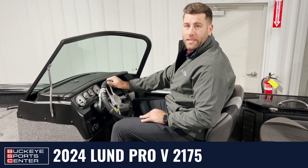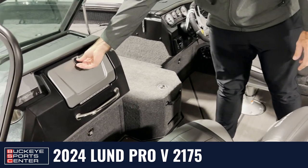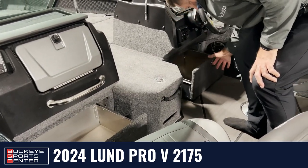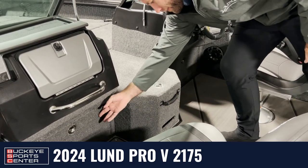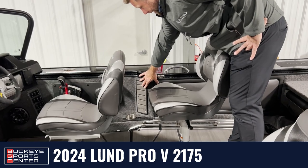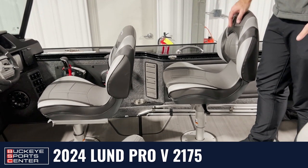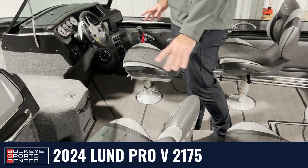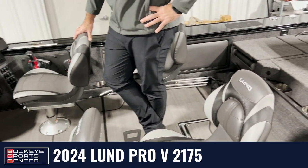I'm also a taller guy — about 6'6", 6'7" — and I fit here comfortably with plenty of space. Lund's known for their massive lockable, watertight glove boxes up here. Underneath both consoles there are two rollout drawers capable of holding tackle boxes of any size — fits in there nicely and gets out of the way. Cup holders everywhere for creature comforts. One cool feature on the Pro V is your lure rack — high-density foam where you just pop in the hot lures for that day and switch them out quickly without going back into your boxes. The cockpit also has an offset spacing between the chairs, plenty wide — you don't have to turn side to side walking through, and the captain and co-captain don't have to swing their legs. That space continues up to the bow.